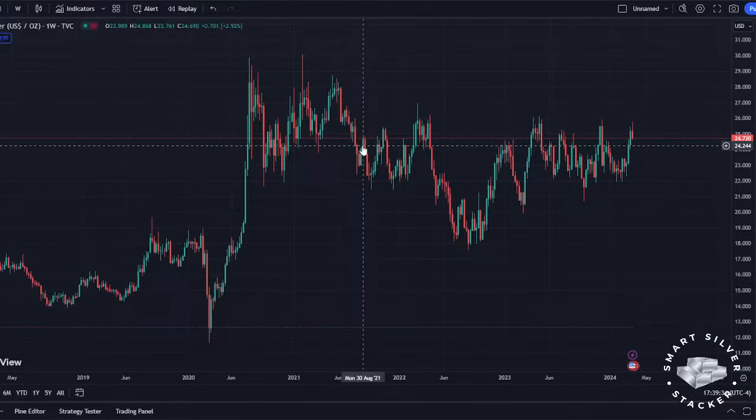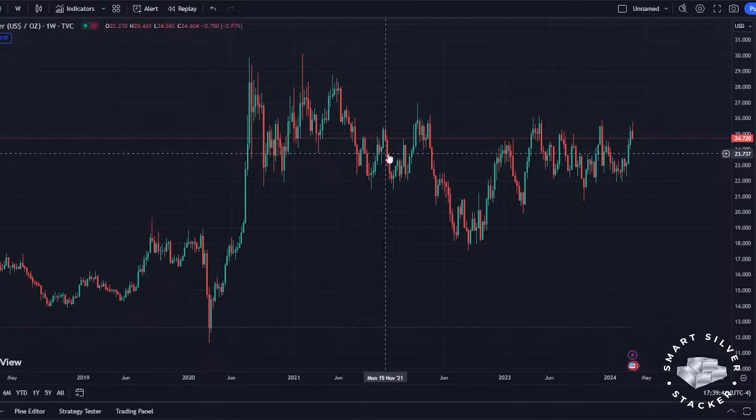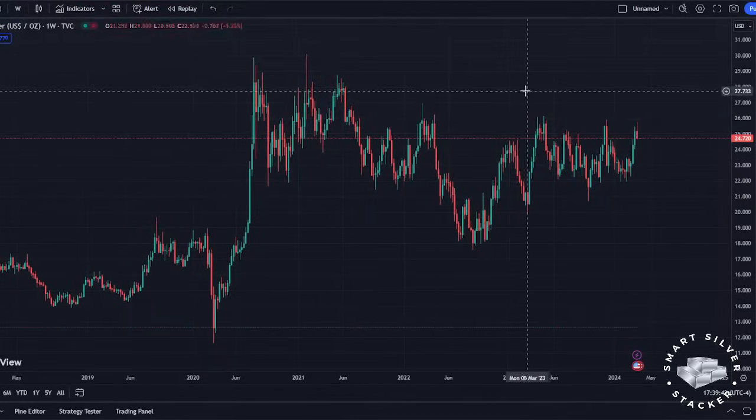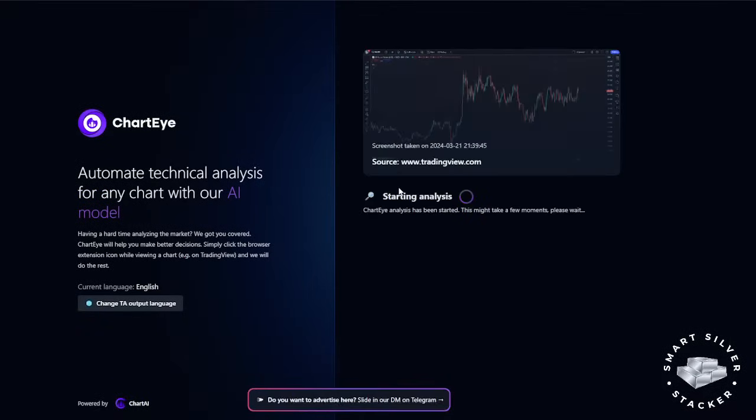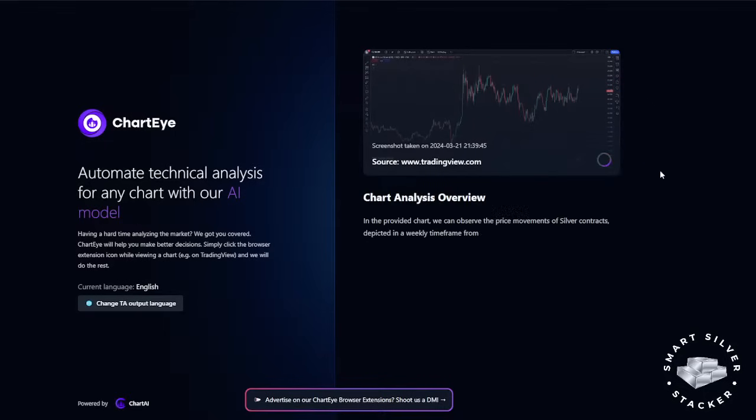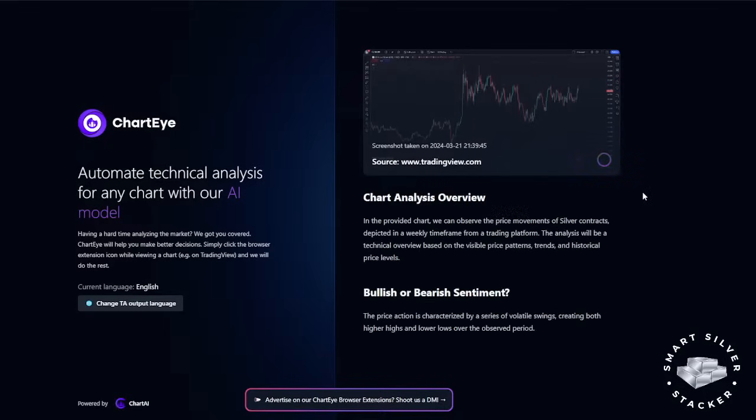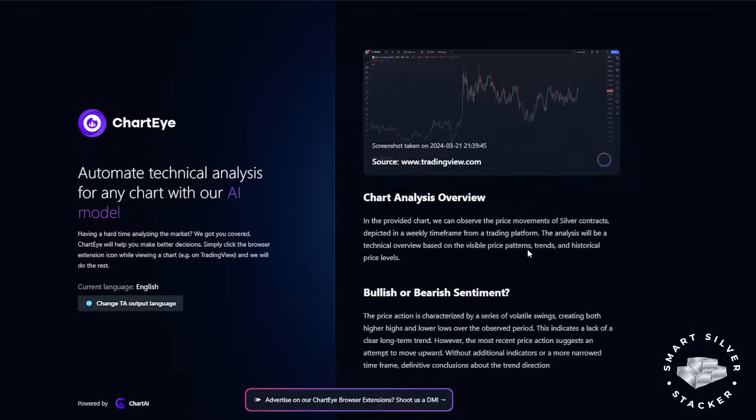Why don't we zoom into, let's say, 2018 or so to give us a real short-term silver chart here, and let's go ahead and see what the AI has to say about that. Again, I'm not really sure what it's going to say. This thing is in real time, as we all are, and let's see what we got here.